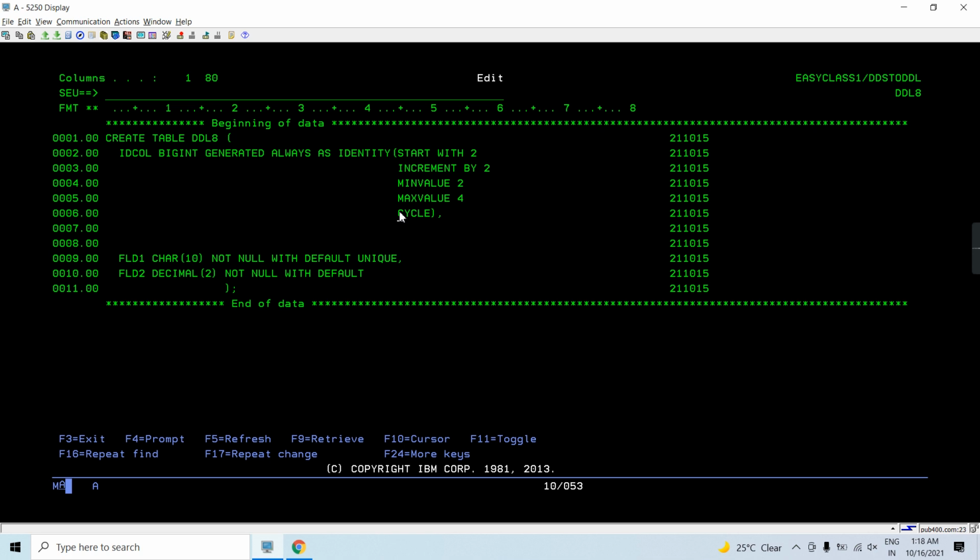But what I would do, I must not use cycle, because if I had made that column a primary key, and I use cycle, it will restart again from the initial value if all the ID column max values have been used. So that's not the way we will go, but there is a concept of cycle, so I'll be showing you that.